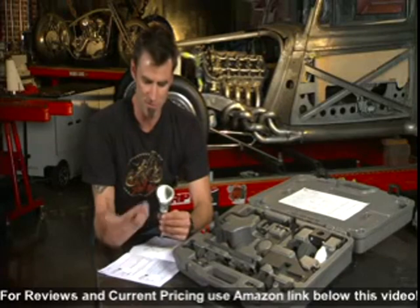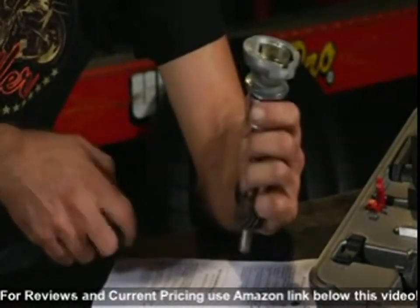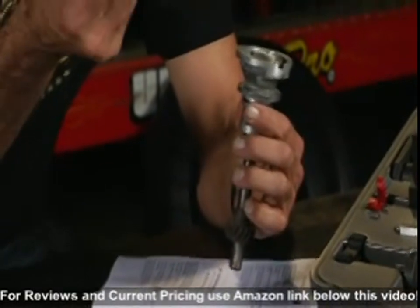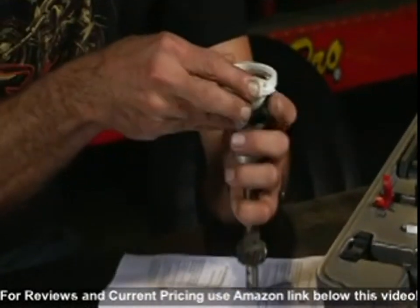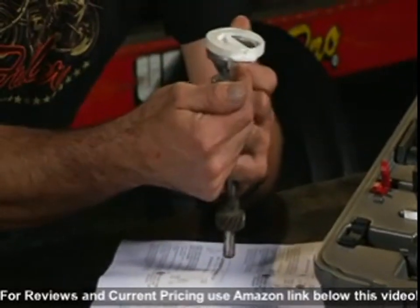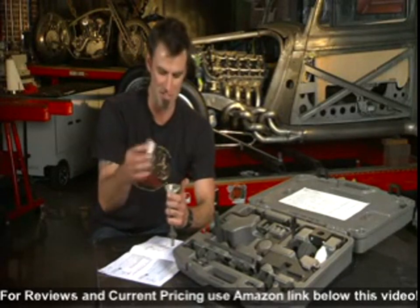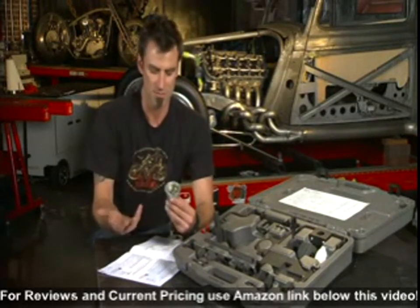Just for example, let me show you how this one works. There's this little plastic clip — you find your vehicle, follow the instructions, line this up. Once you've got your little guy lined up, you just line up the arrow, torque it down, and now you're able to continue on your mission, so to speak.